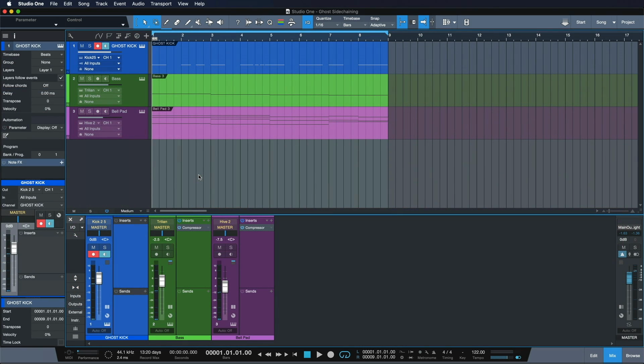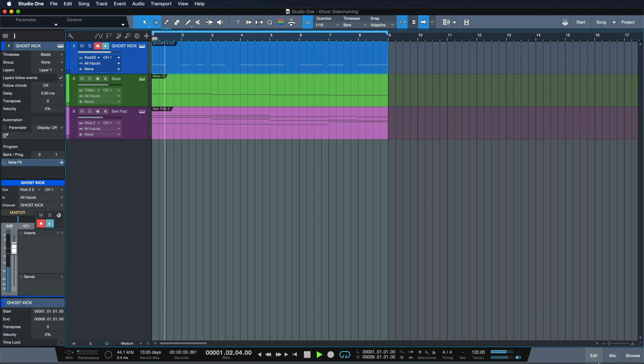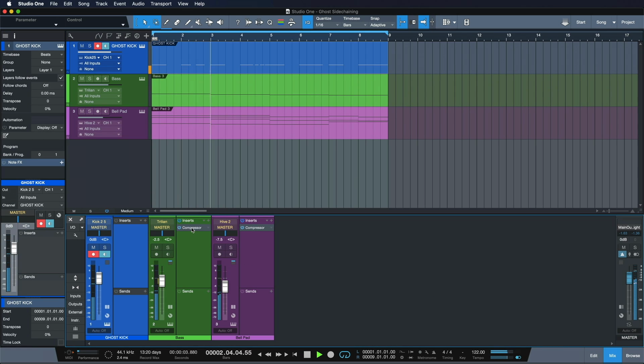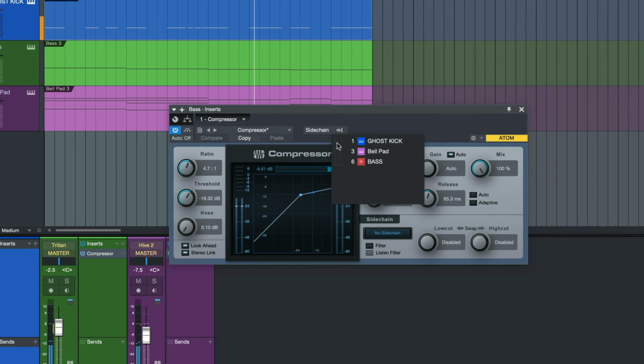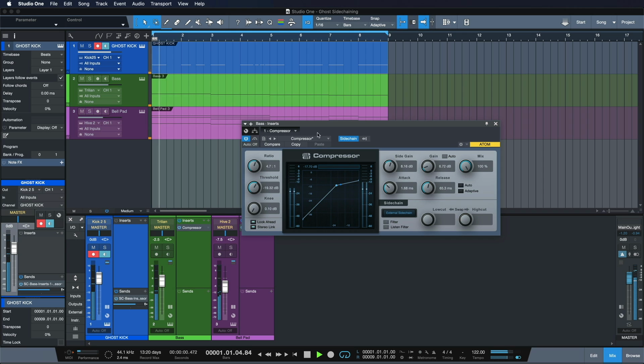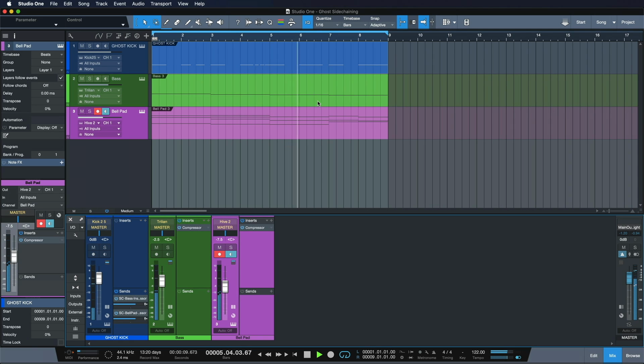Let me show you one more example. In this case, I want to show you how you can use this ghost output to trigger sidechain effects just from MIDI, so you don't actually hear what's causing the sidechain to happen. You can only hear the effect. Let me play you what we have really quickly. Right now I don't have any sidechaining going on. So let me go to the compression insert on my bass. Now I can sidechain that to my kick drum by clicking on this arrow here and ticking this box, just like that. Let's do the same thing on my pad. And now you can really hear that stop and go effect.